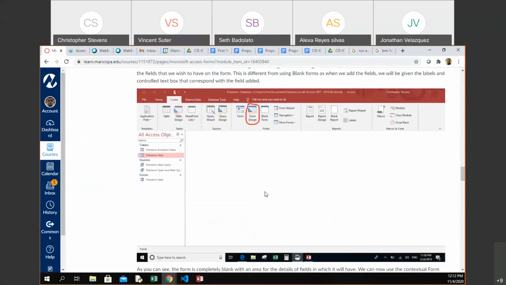When I click on that, it's going to be very similar to what we've done before, where we would create one very simply from just like a data sheet when we create a query. Or we used the query wizard to create a simple query, and it just pulled everything in for us automatically. Or when we created a table from the get-go, we were able just to type things in automatically. But then we looked at doing it in the design view, right? And when we did the table design view, we had to tell it the name of the fields, we had to tell it the data type it had, we had options to give descriptions, we had to choose a primary key, we could be more specific.